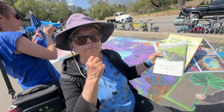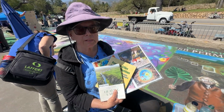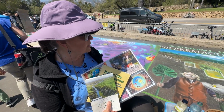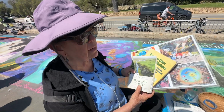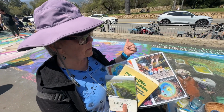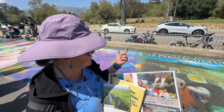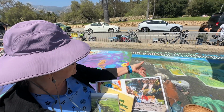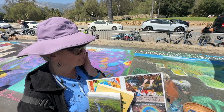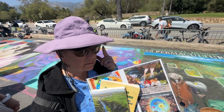So you were defining permaculture. Permaculture is essentially the same thing, working with nature instead of against it, with biological solutions. That's it in essence. Permaculture is about design. It's not just about agriculture or farming. It could be about the interrelationship of things. It could be designed for a city, for a home, for water systems, but it's working with nature, looking to nature's patterns for the design that you implement. That wants to work with nature rather than against it, yeah.